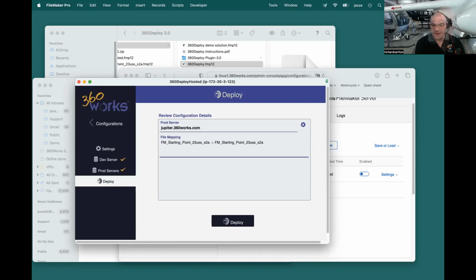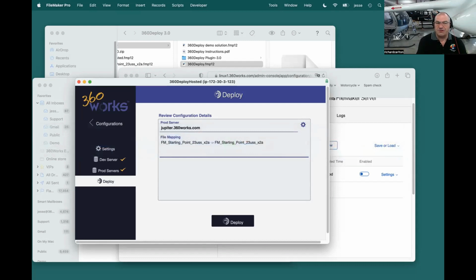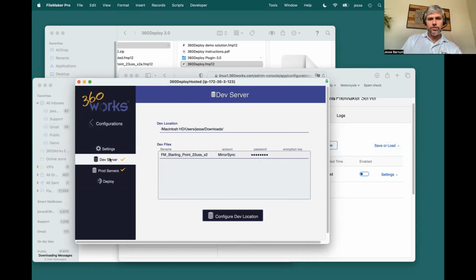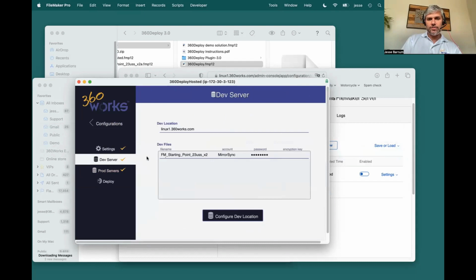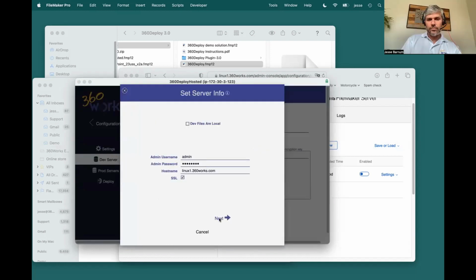Next Tech has a question. They have a dev file and are bringing data from a serve file, but renaming the new serve file as a different name. Normally you'd want it the same name so you wouldn't break everyone's stuff. But that's what we're doing in this example. Let me go back to my Linux example. In this example, my dev server's file name is going to be different; my file has a dev on the end of it.